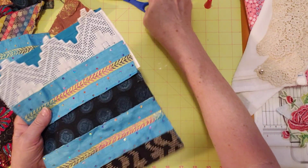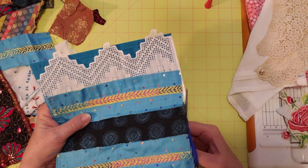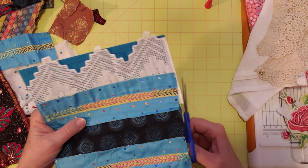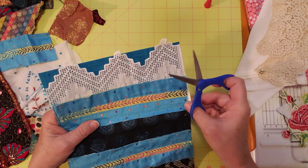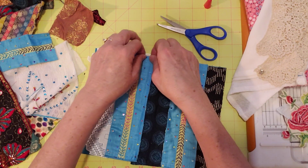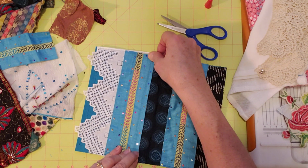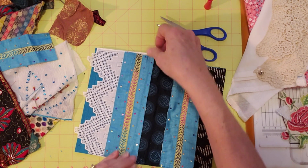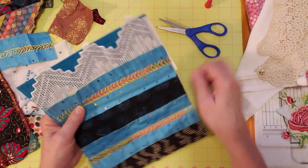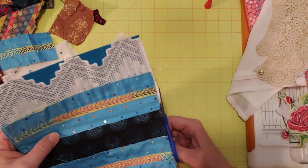Yeah, I was a little worried about doing all this on video, but I'm just gonna do the best I can here. Let's see. I don't like that sticking up like that right there. It wasn't doing that when I had it before I glued it. Let me pull this up. It doesn't look like it's even there. Okay. There's a little thread there too. I guess I'll just go ahead and cut that extra off. That's all I can do.